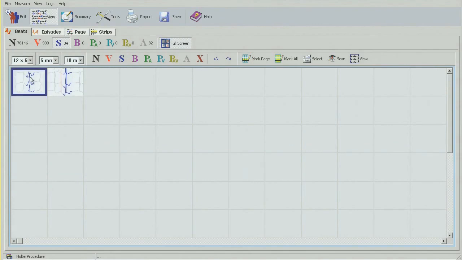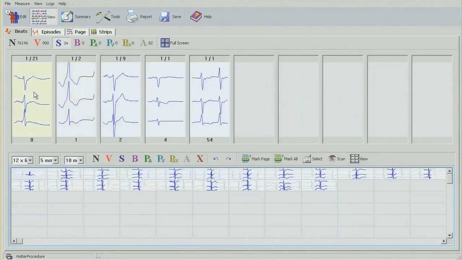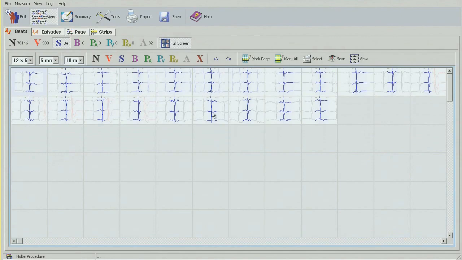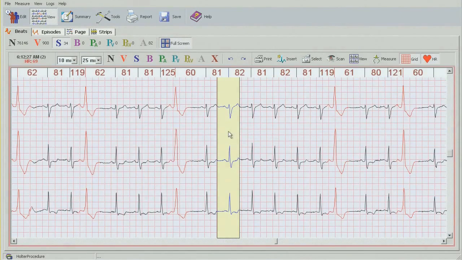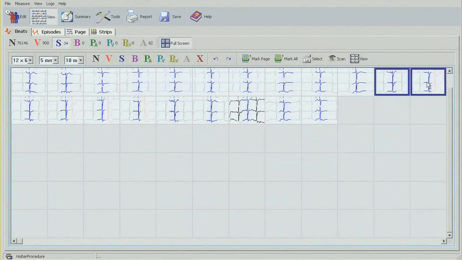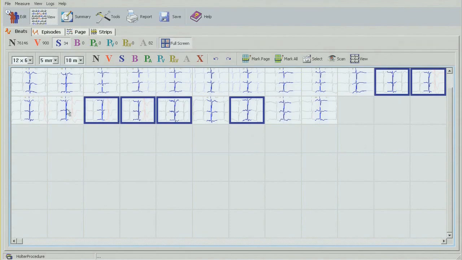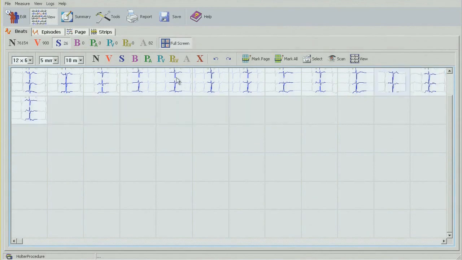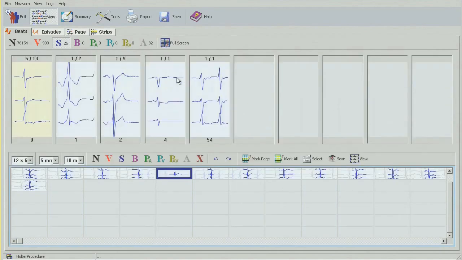And this took me to the next bin. I want to go back for a moment to this one because there's some normal beats here. This one is not early, so I can change these ones to normal. And everything else seems to be correct. And Z button to go out of this bin. Move on to the next one.